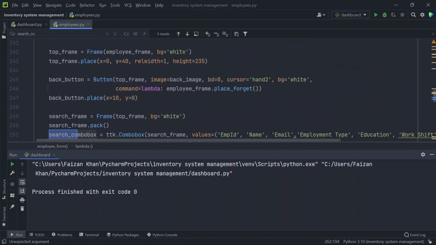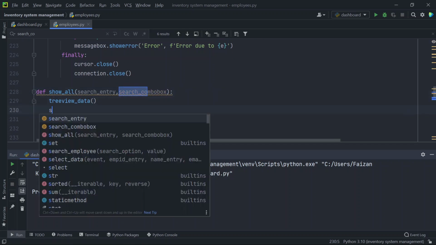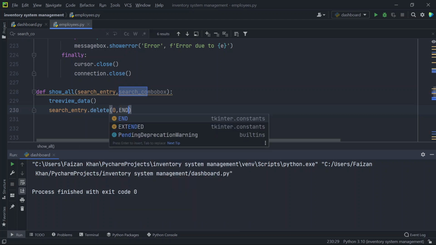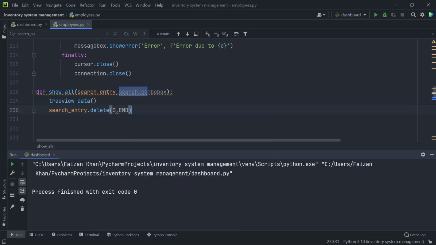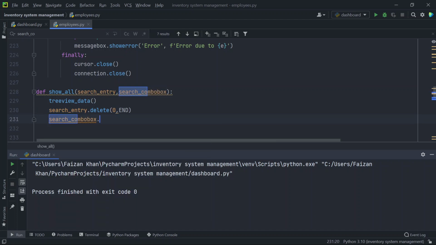Okay, now let's receive them. Search entry comma search combo box like this, and here we can delete everything from this once the user clicks on show all. After that, search combo box dot set, and we'll set it to search by like this.